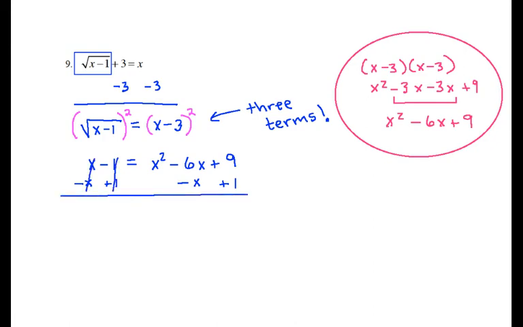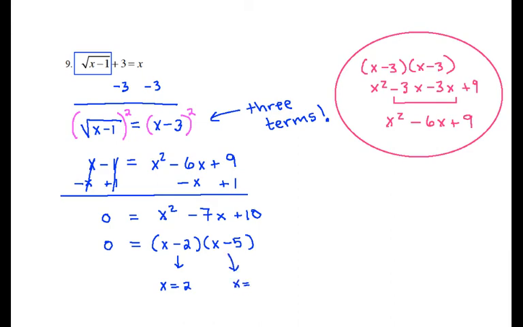And that makes everything go from the left, so this is now 0. And on the right I have x squared minus 7x plus 10. This factors as x minus 2, x minus 5. And so I appear to get 2 solutions. I'm going to go ahead and check these now, each of them individually, plugging in 2 and plugging in 5. You can pause the video and try it on your own and see if your answers agree with mine.